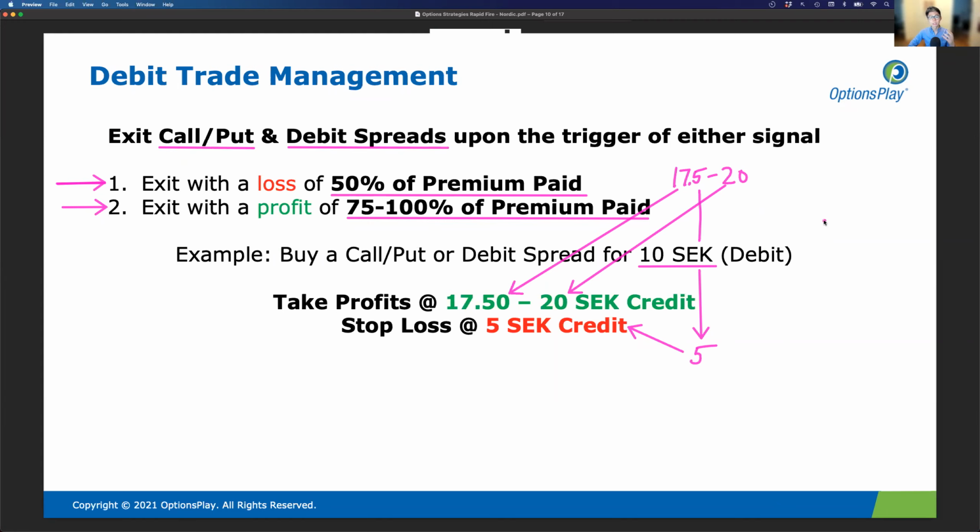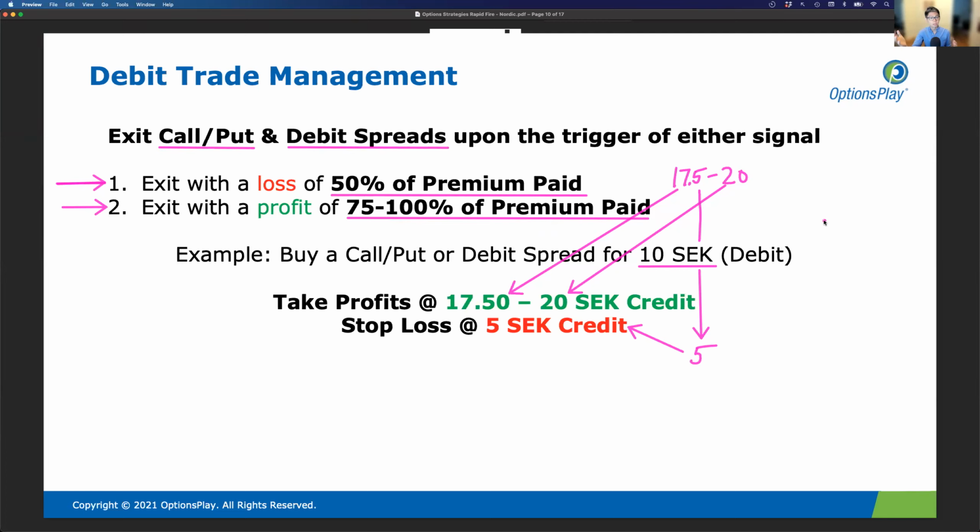You should always have some type of trigger to determine, okay, this trade did not work out as I expected it to. Let me cut my losses and save some of the premium that I have left to apply to the next trade. Or if the trade is going in your favor, you don't want to just hold on to it to expiration, because the longer you hold on to it, the more time value will evaporate. So you do want to take profits at some point. So these triggers are designed to help you understand when to take profits and when to cut losses on your trade.